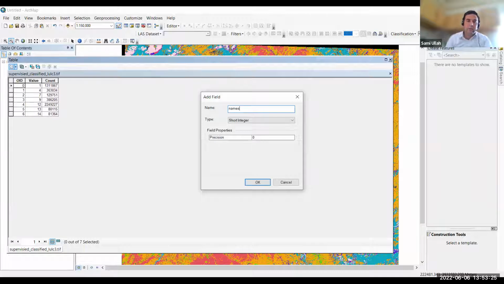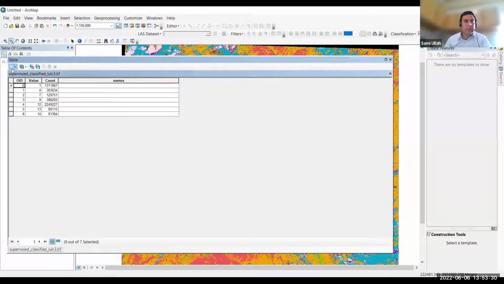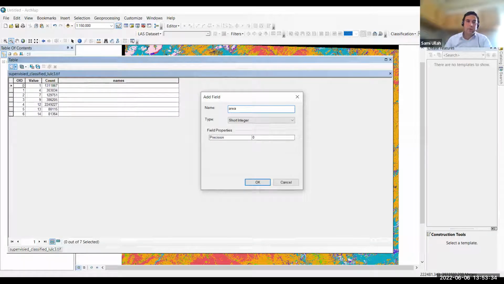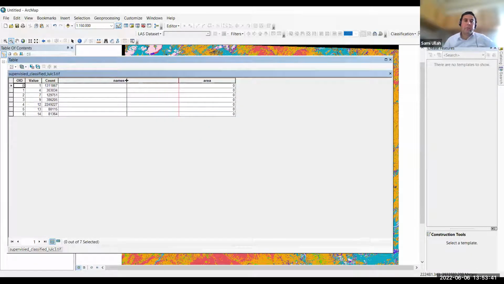Here you have to write name. The names will be in the form of text. You have to add another field, for example, for area, and that should be double, and then okay. So you have the columns in the attribute table now.